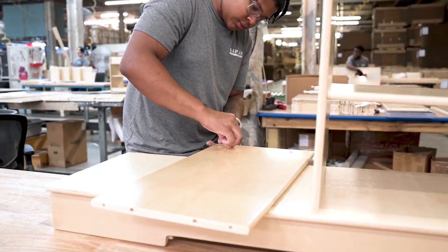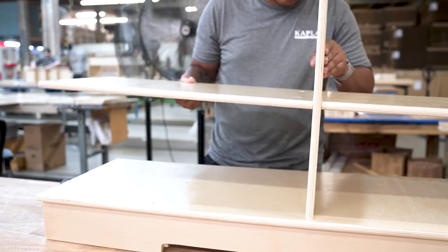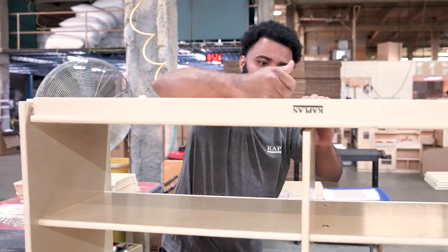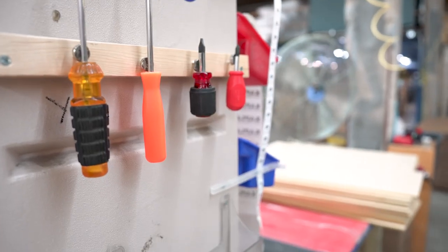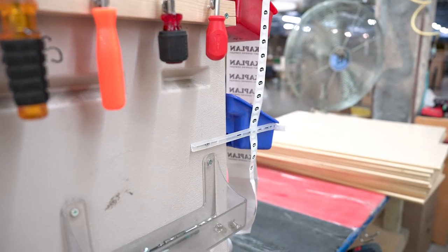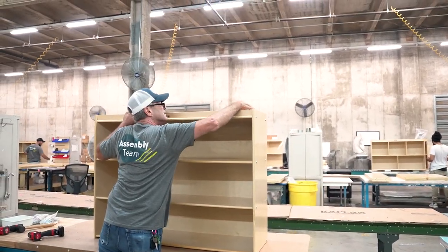Every product is hand-built. Every piece of hardware is put in by hand and joined together, with each builder testing their finished work at a second quality control checkpoint before sending it on to the next phase. As part of Kaplan's dedication to quality, each assembly station is assigned a number that goes on the finished products, so builders have a record of which ones they assembled. This accountability holds each builder to Kaplan's highest standards of quality.